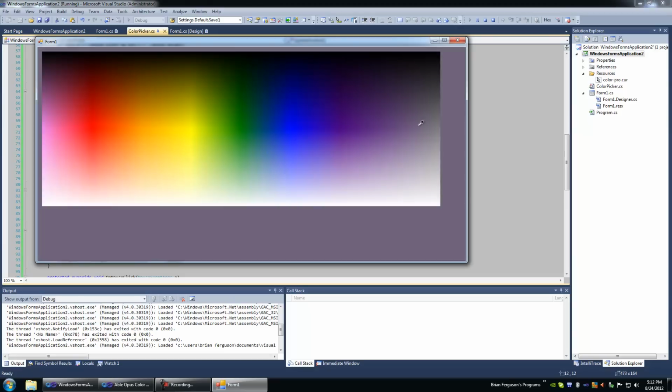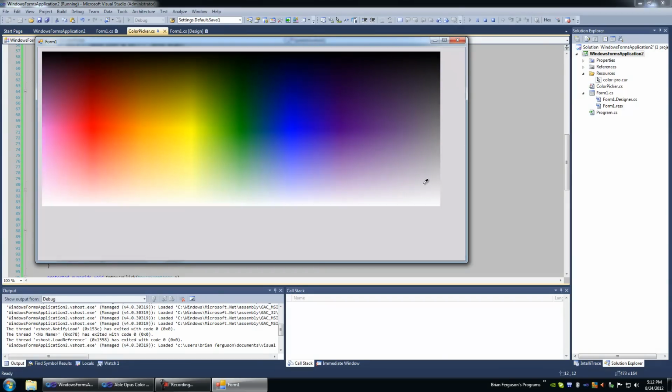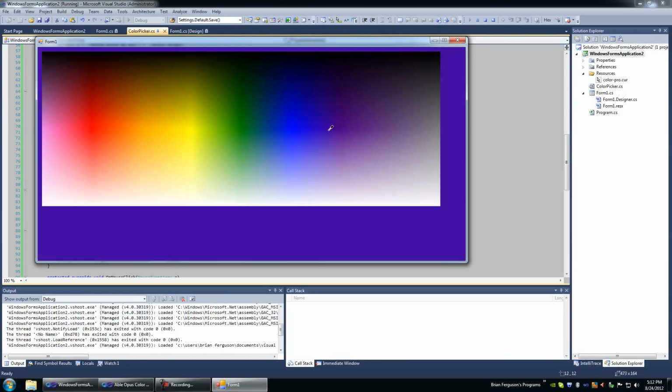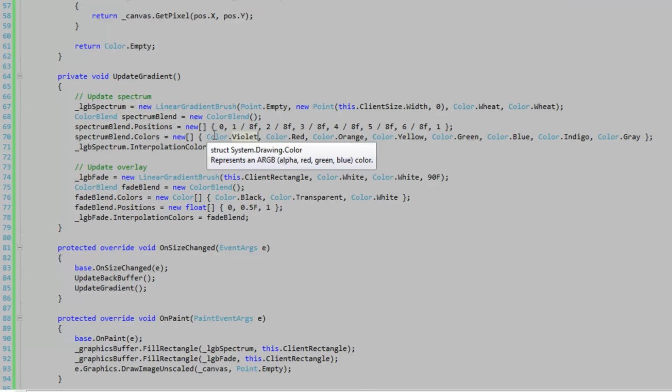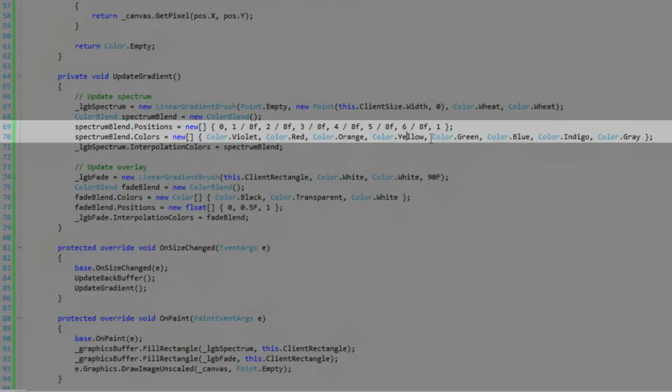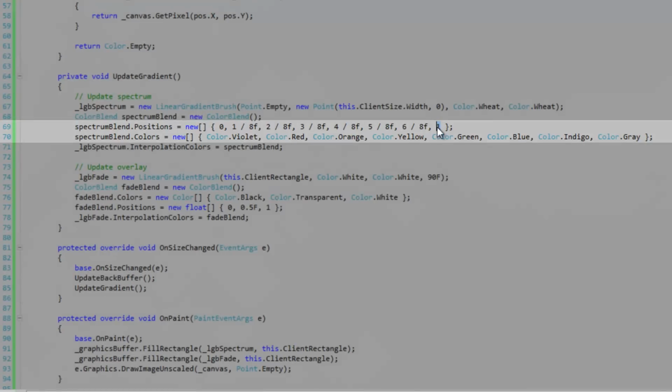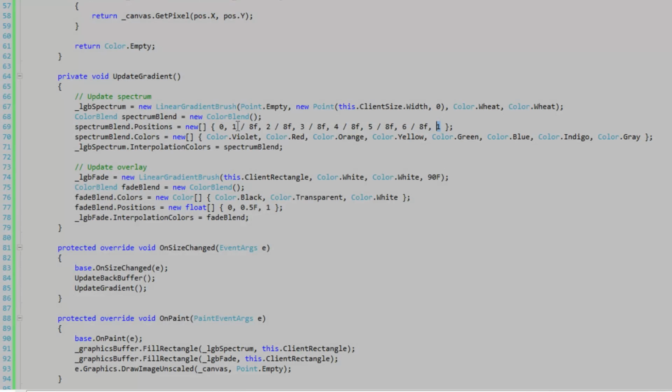So this is the more effective color spectrum. You're going to have your grayscale here on the right, and then you're going to have your pink on the left here. It goes through the entire color spectrum. Okay, so we have 1, 2, 3, 4, 5, 6, 7, 8, 8 colors defined. How many positions do we have defined? 1, 2, 3, 4, 5, 6, 7, 8. So you should have the same amount of positions as colors.